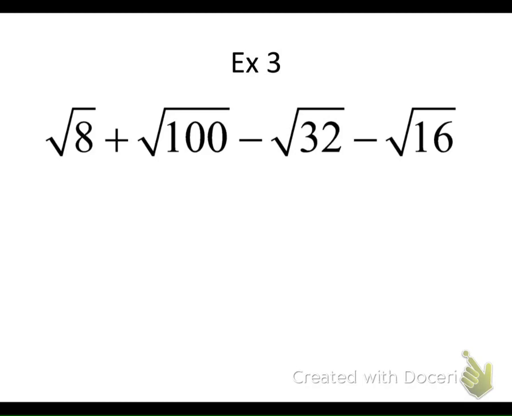What am I going to do first? Before I can start solving this, what do I need to do to each of these square roots? Factor them, because I need to simplify them. I need to put them in simplest form. So go ahead and take a minute to factor out each of these square roots. Again, if you write big like me, try to write a little bit smaller.